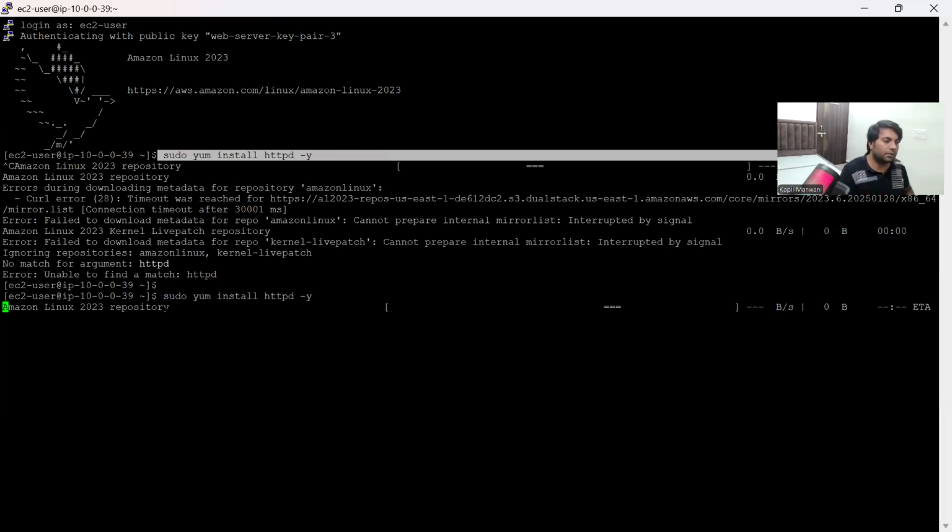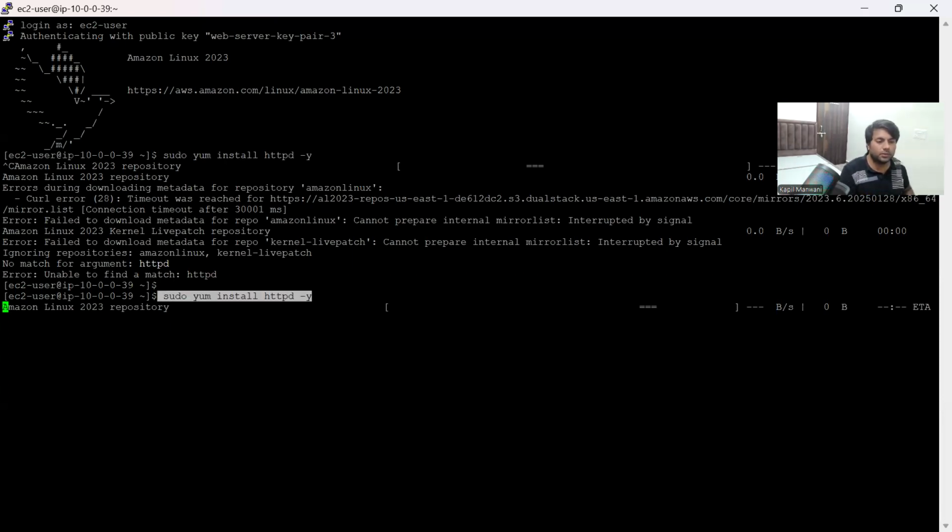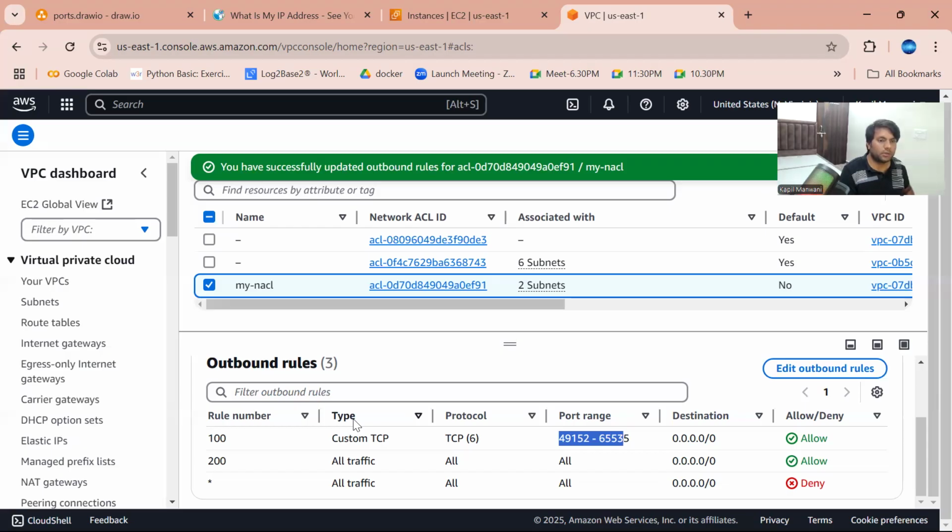So still my server is not able to send the traffic out to the internet. Because it's an outbound, right? Outbound means the NACL will also apply to the outbound, right?